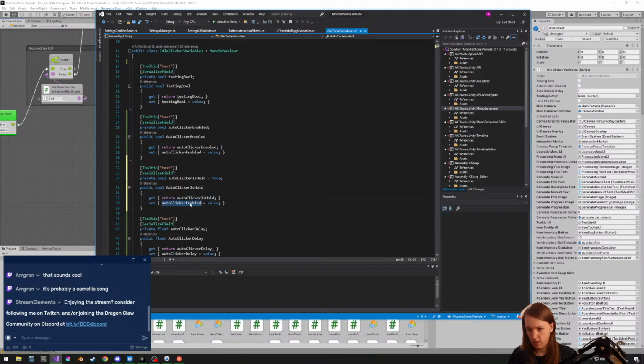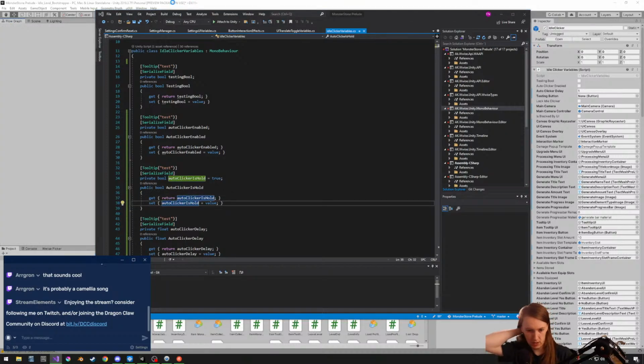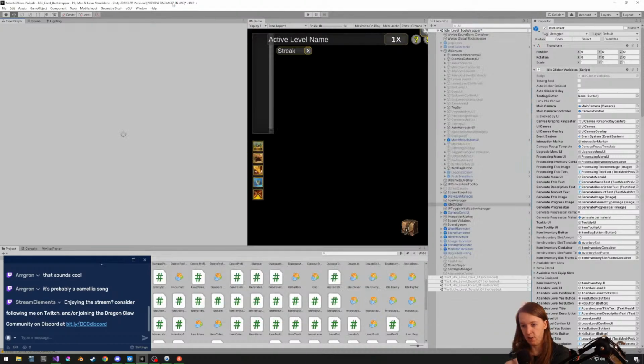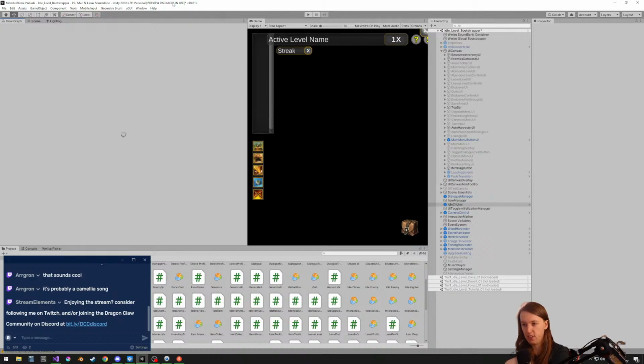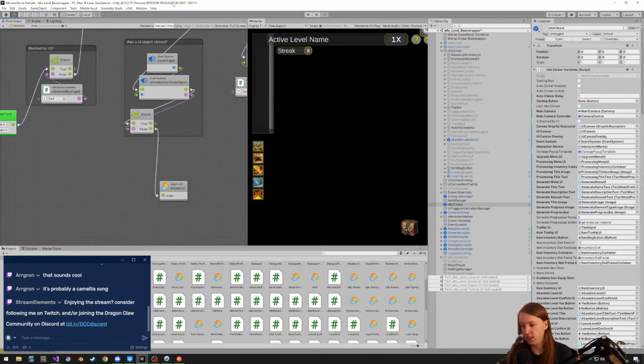So it's a little bit of an extra feature that I wanted to implement for this auto clicker. Because I want the player to be able to define whether it should be a toggle or a hold, and then default it to hold. So basically, whenever you're holding down right click by default, it'll do the auto clicking, and once you release it, it stops doing that. So that way you can easily switch between individually clicking UI elements and just holding down right click to quickly click a bunch of stuff.